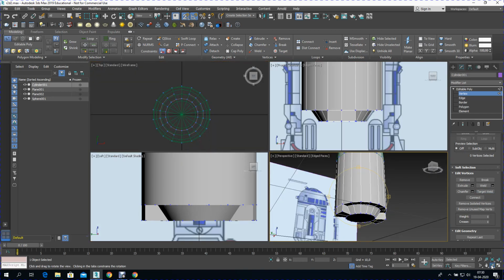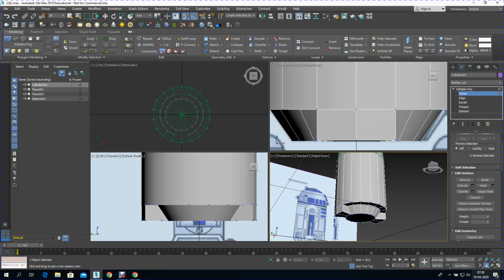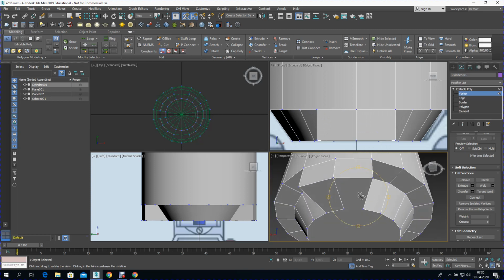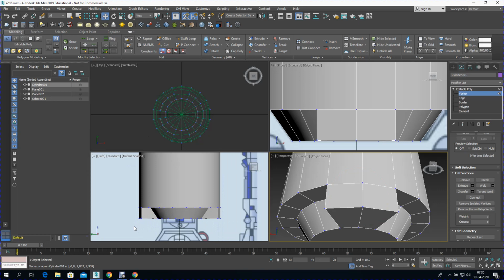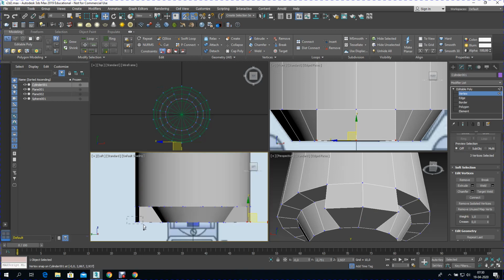So what we're going to do next is we're going to scale these vertices we just created, because they, as you can see, they don't quite line up like they should in the drawing. So you're going to go into the left view, you select the front ones, hold control, you select the back ones. So now you have both selected, and then you click on scale, and then you have to make sure you just go on the x-axis so it scales in the right direction right there. It's yellowed. And then when you click and start dragging, as you can see, it starts to line up, so make sure it's nice and lined up there.